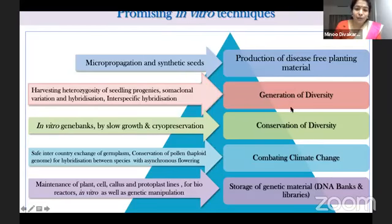And after we got the diversity, we tried to conserve the diversity in vitro because field gene banks are always prone to natural calamities. As we have seen across the globe, many natural calamities destroy most of our precious collections, and also habitat destruction contributes to it. And therefore we conserve the diversity generated in in vitro gene banks. For this, we also adopted methods like the slow growth method and also cryopreservation.